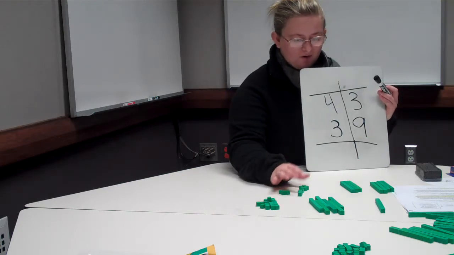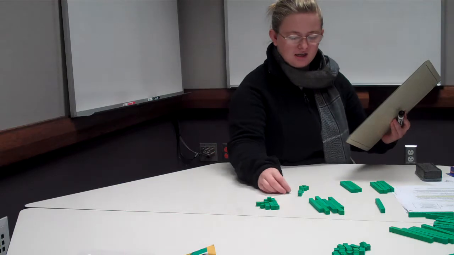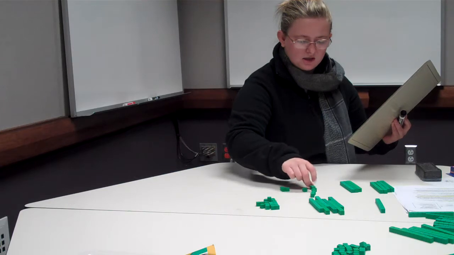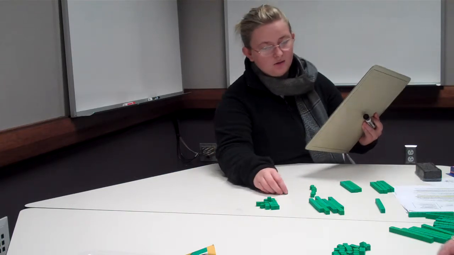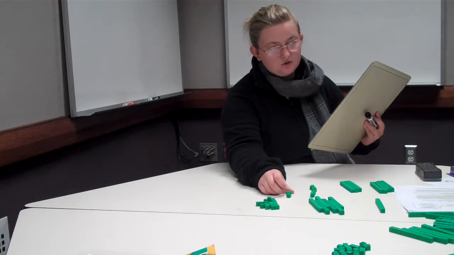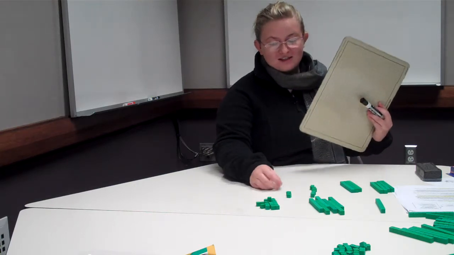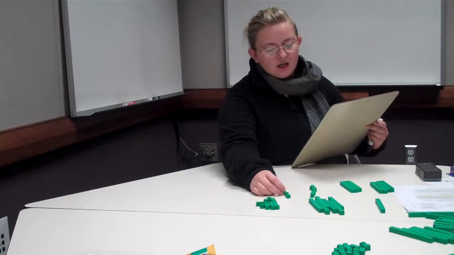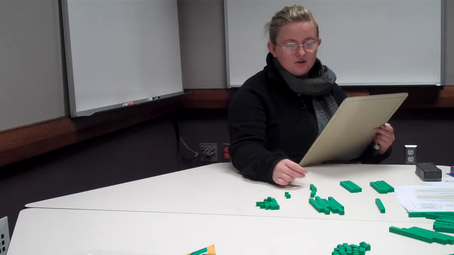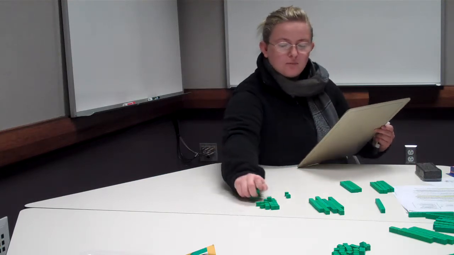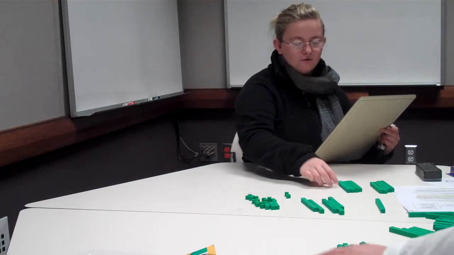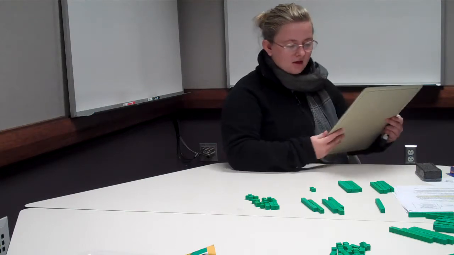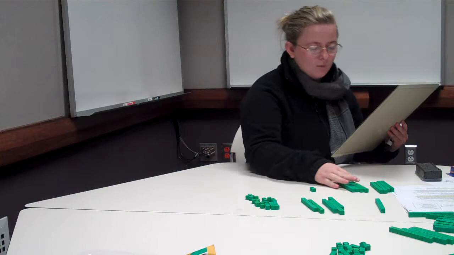So we're going to first count the ones. We have 2, 4, 6, 8, 9, and then 10, 11, 12. Wow, that is awesome. So remember the last time we did that, we had to put another one to make the 10. So what you did was great because you put a 10 in the place of that and added it over, and then you had 2 left over. Okay, so let's add our ones.